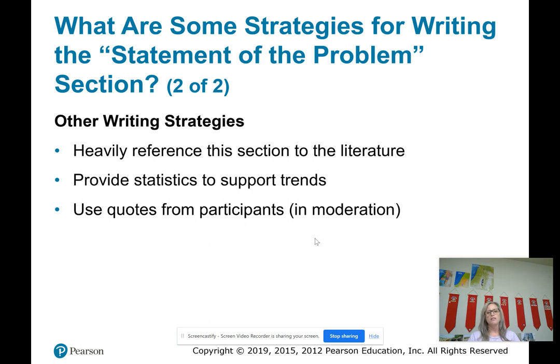The next thing that you can do is add statistical trends that support the importance of your study and your research problem. This is probably my favorite one. I like numbers, okay? So this is also especially important in your quantitative studies to do that. So you wouldn't necessarily have to do that if you're going to do a qualitative study. And then thirdly, you need to use quotes from participants in your study. Now, does that sound like that would be a qualitative or quantitative thing to do? Quotes from participants. Okay, remember, whenever you're doing qualitative studies, that's when you're going to be interviewing your participants and learning from them. So this would be more for a qualitative approach.